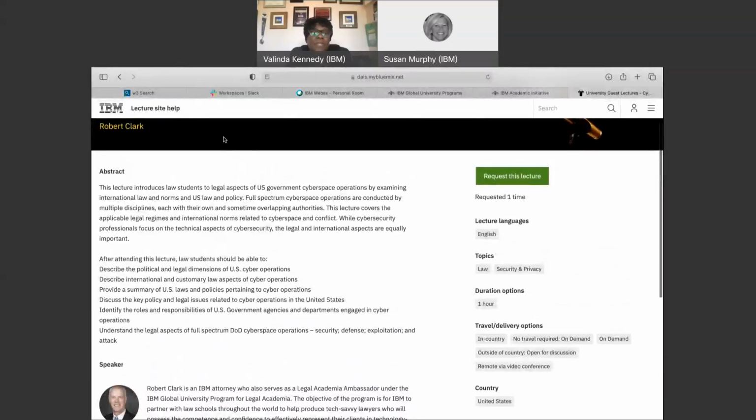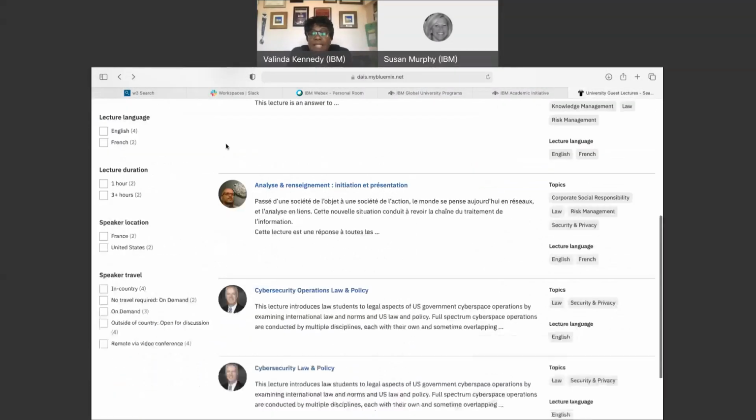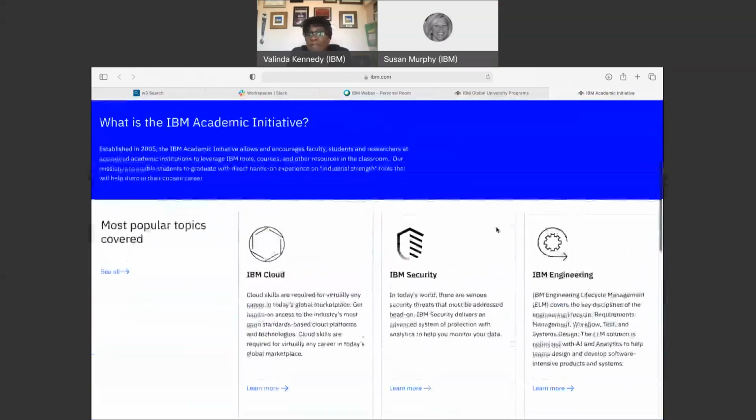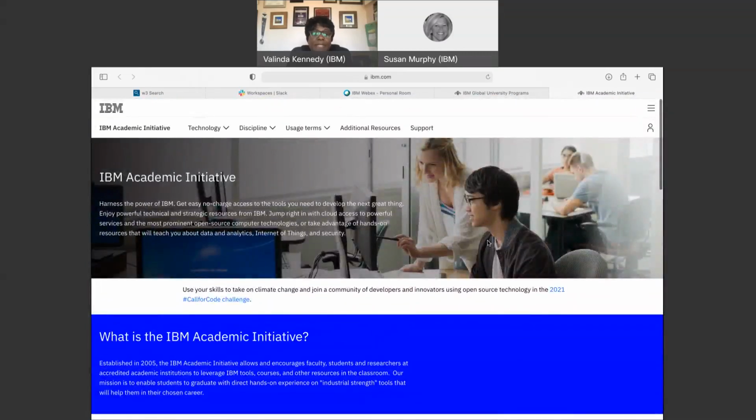So that's an example of some of the resources we're providing at no charge through the IBM Academic Initiative. That's one of the capabilities. Now, to make it even more exciting, if that wasn't enough, think about what's available beyond that speaker. Robert, not only is he exciting as being able to deliver that cybersecurity law discussion, wouldn't it be great if after that, faculty could point students to other resources to really drive that discussion home?